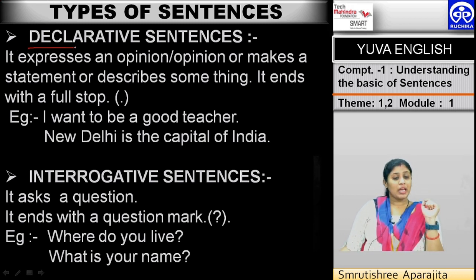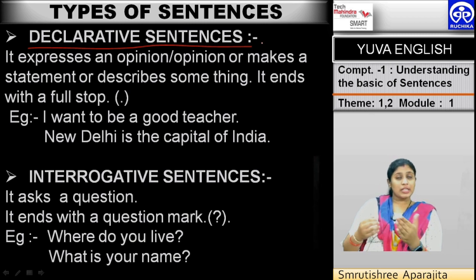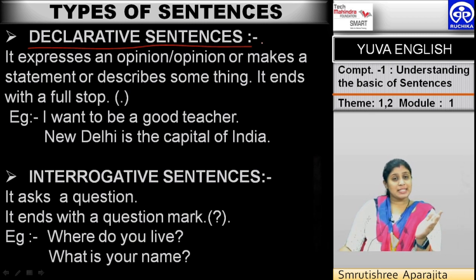What do you mean by declarative sentence? You can see over here, declarative sentences. Declarative sentence, as the word suggests, declarative. You have to declare something, you have to give a statement, you have to describe something. Okay? When you give your opinion on something, you are giving a statement. For example, declarative sentences are like when our Prime Minister Narendra Modi had said that I'll be addressing the nation at 8 p.m. today. Now that is a declaration. Okay? I went to Pantaloons today. Now that is a statement I'm making.